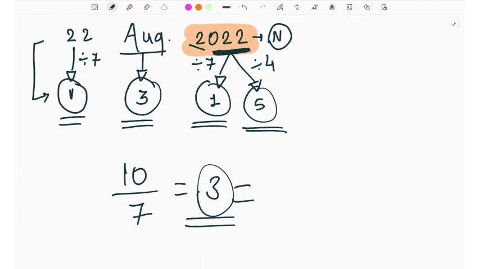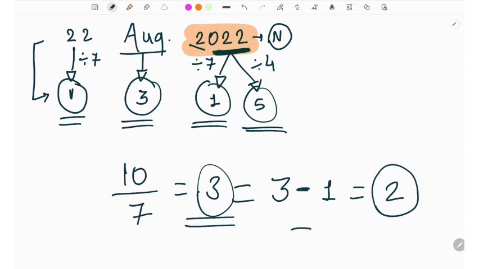So what we will do here, students, whatever the final remainder is, just cancel out 1 from it. You will get the final remainder now equal to 2. So the code for 2 is Monday. So this is how we solve the questions if the given year belongs to the 2000 century.